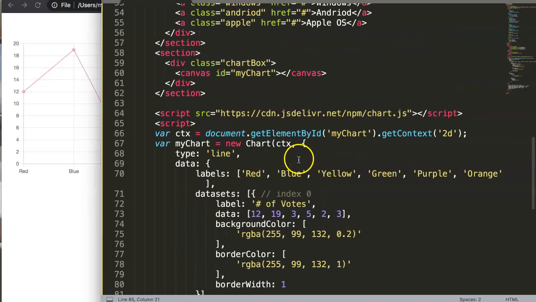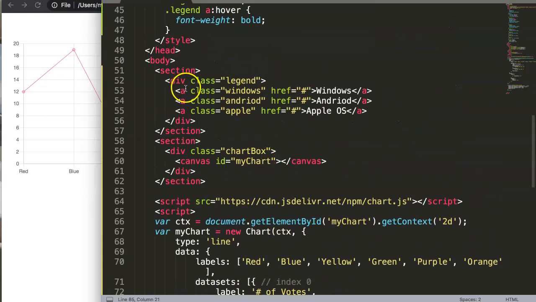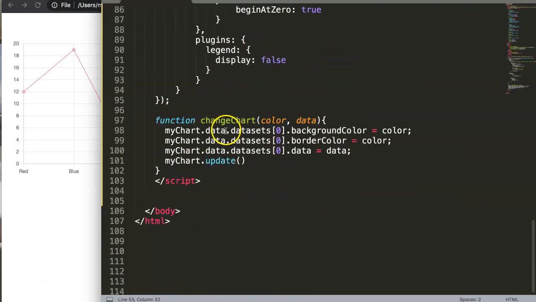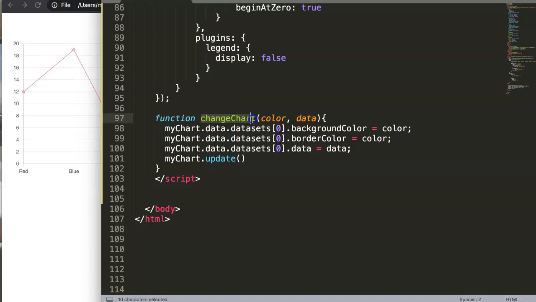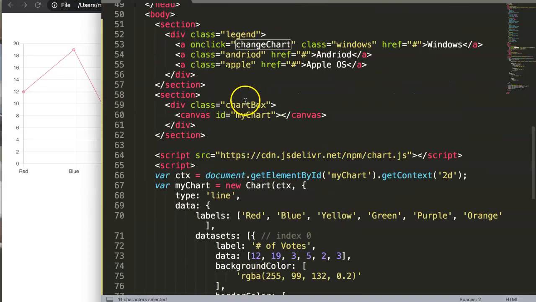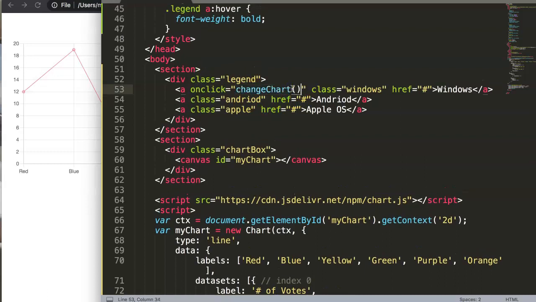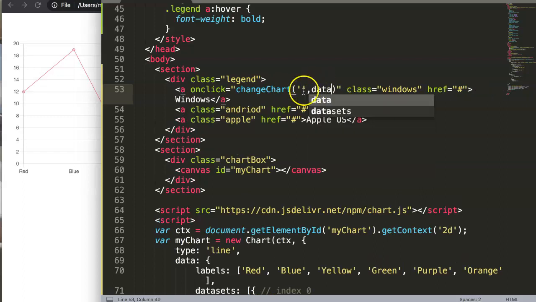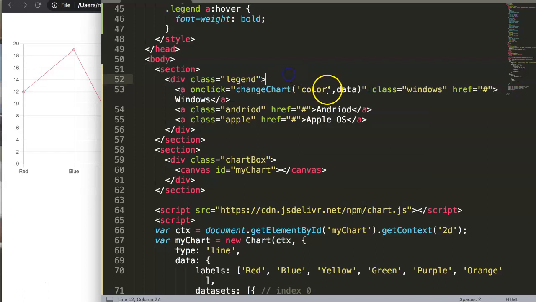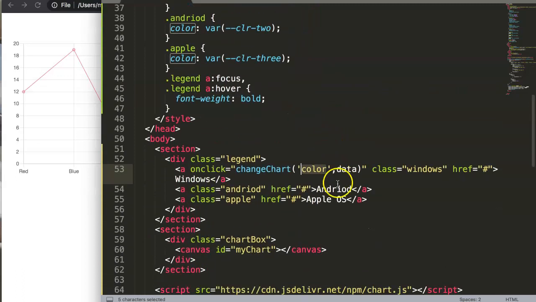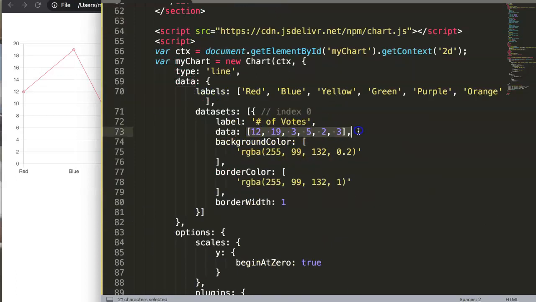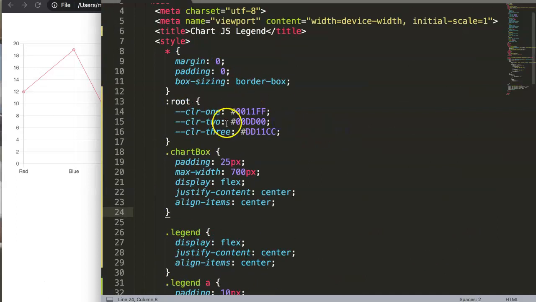So once we have this, we can start to add here a class. So we say here on click, and on click, this will be having the chart, which is this one here, the function name, change chart. So we say here also change chart, and then in here we have the color, comma, and then the data. So this would be the data, and here would be the color. And remember, the color is a string, so that should be a number. We're going to get that. We have our CSS here. And then the data is the data that we have here. So let's do first colors. We can copy this one.